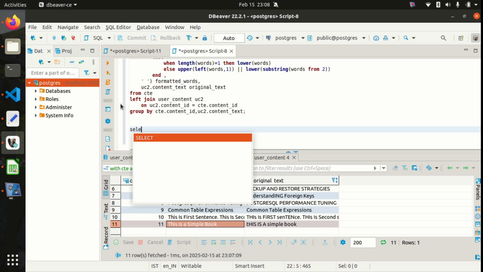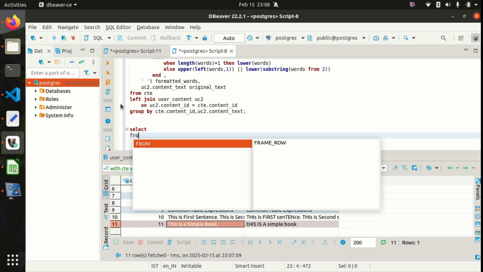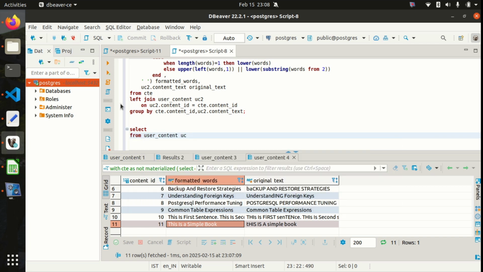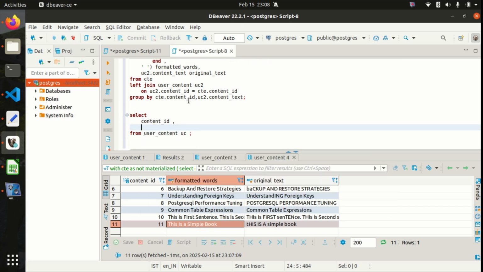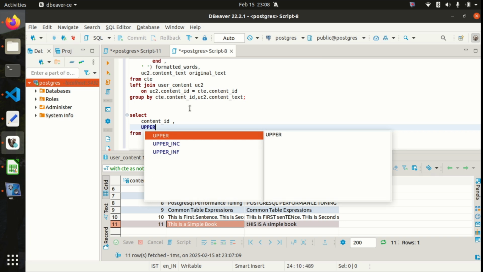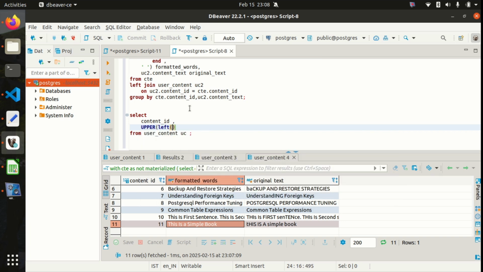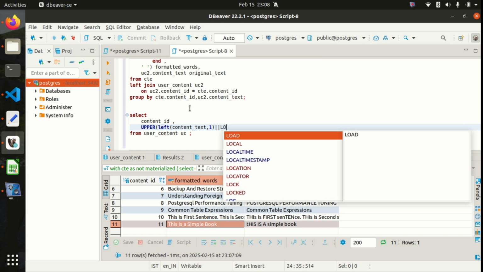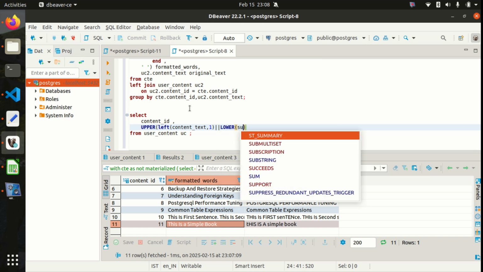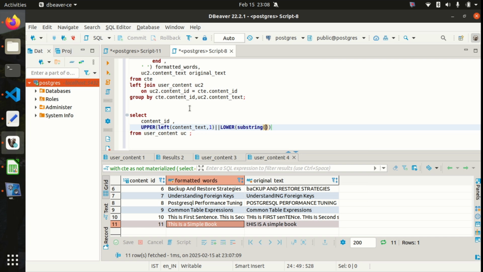We can do it like this: select from user content, okay, and we have to take content ID, and then we have to take upper, then left, then content text, comma 1, then we have to join lower substring content text from 2. That should be formatted text.